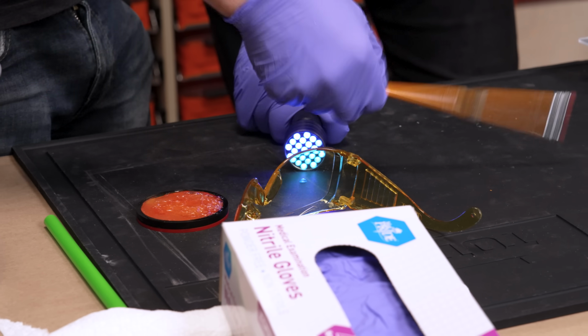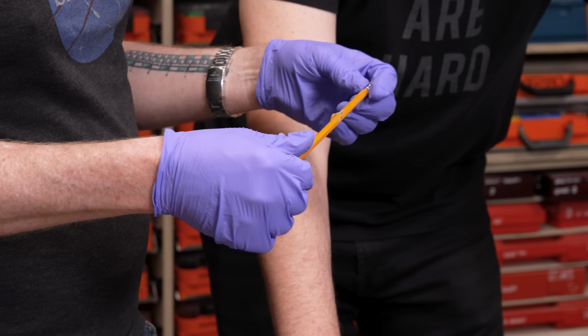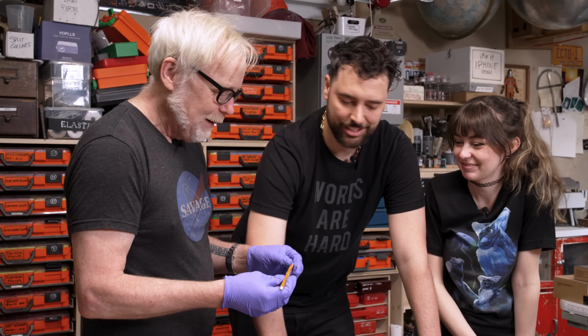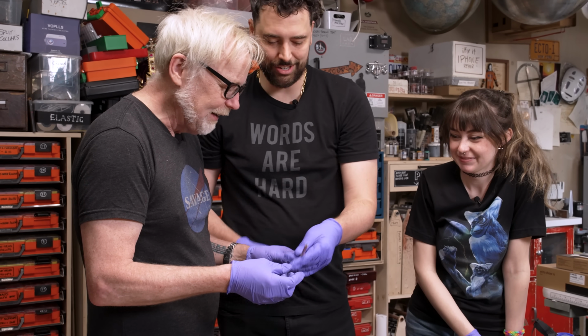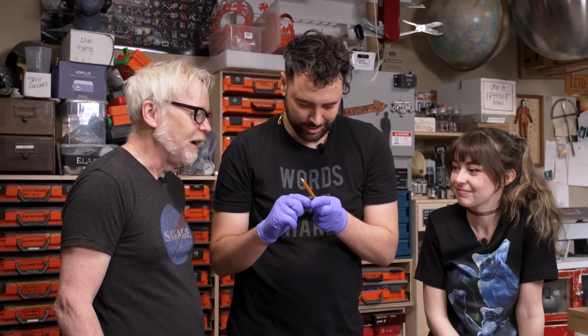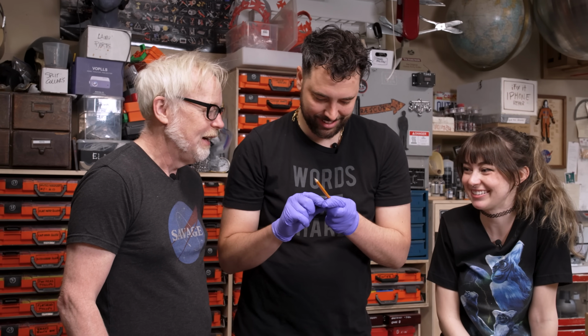I cannot believe how hard and solid that is. It's gap filling. It's rigid. It's amazing. It's utility too. Totally. And you can now just, if you want, go ahead and trim it on down. Oh my God, I'm totally adding this to my roster of materials. Thank you. It's so fun.